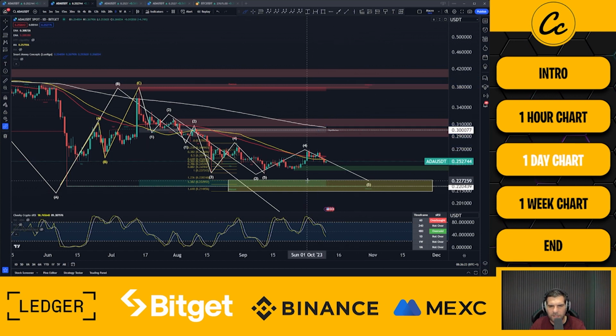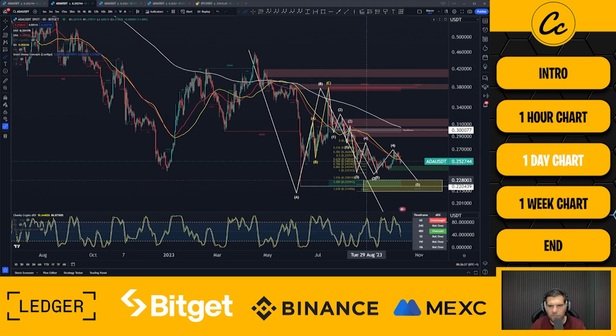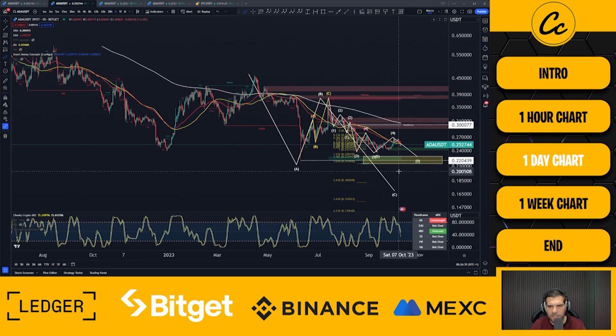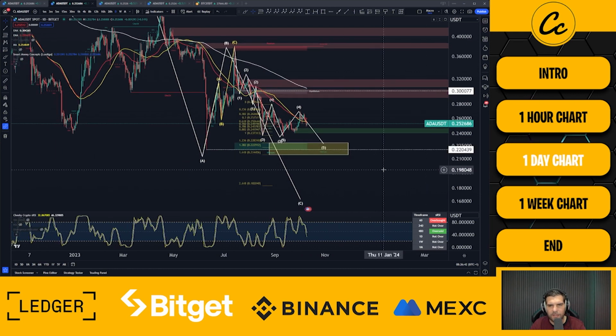Equilibrium is above the price action currently, and we are in an Elliott wave theory C wave structure where we're just tracking that final fifth wave movement to the downside, where I suspect we will probably have a double bottom with the bear market low as our bouncing point. It could, of course, come down a little bit deeper if it needed to. Okay, so for now, everything is right on track.